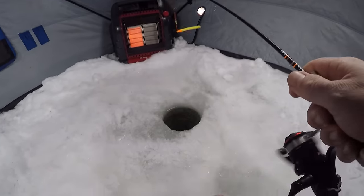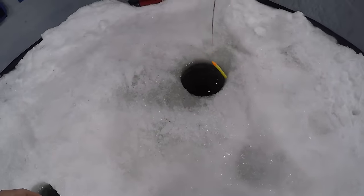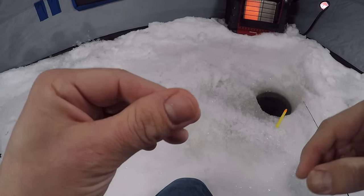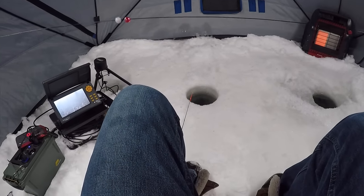I think he's kind of big. Come on. Yep. Oh, just broke my line off. No. Wasn't planning to lose any fish today, but I meant to tie this on earlier.